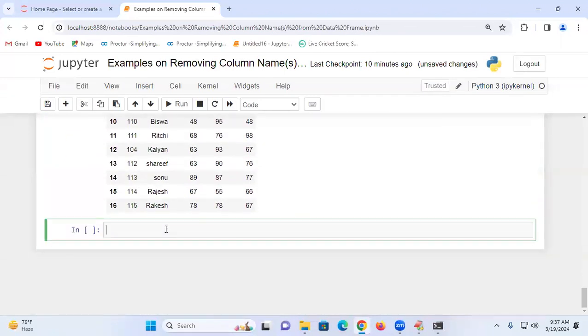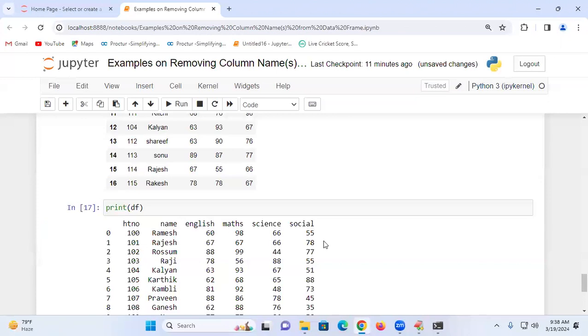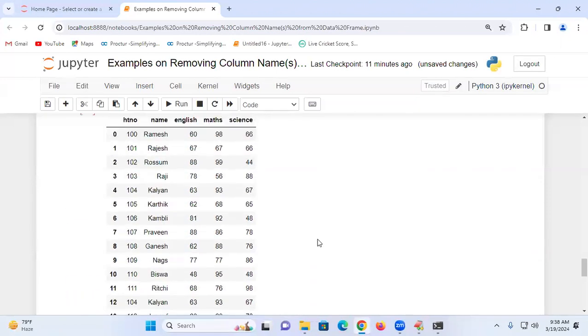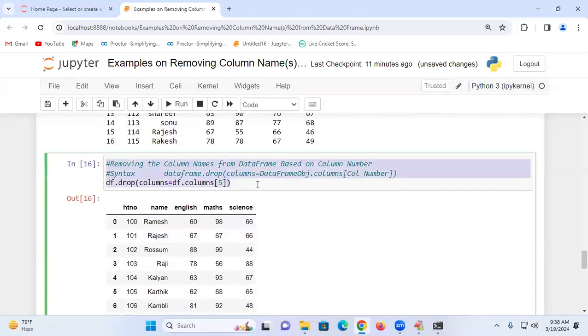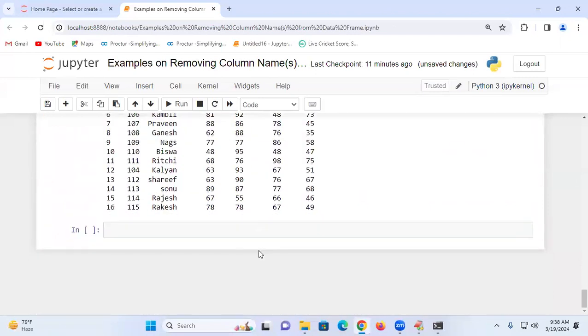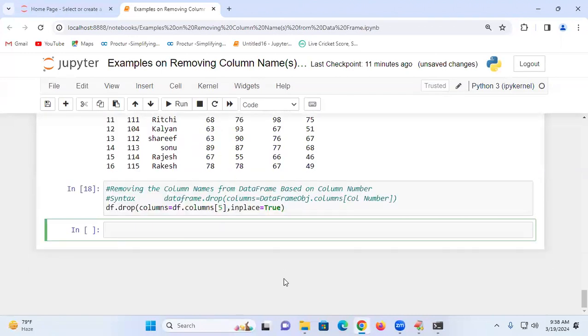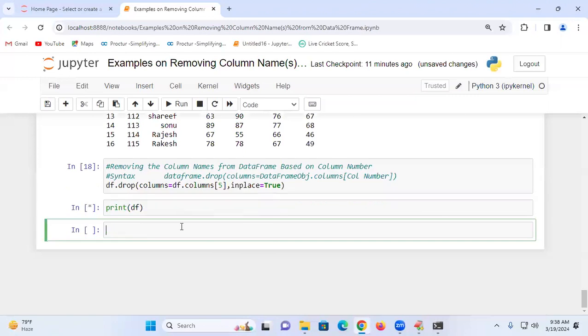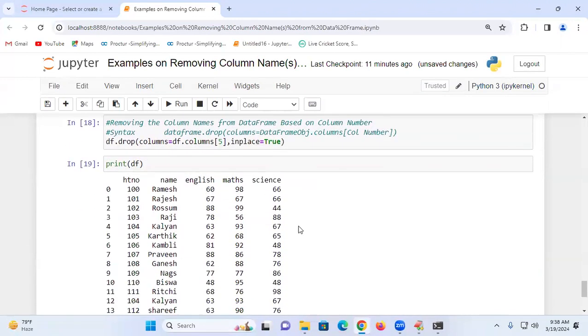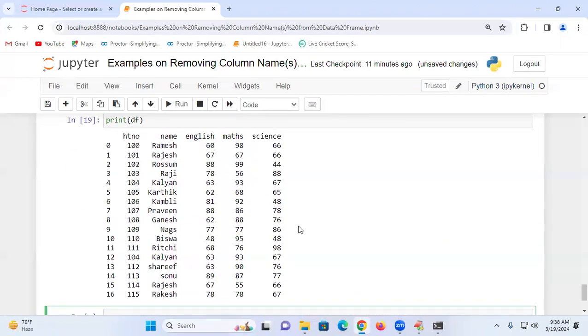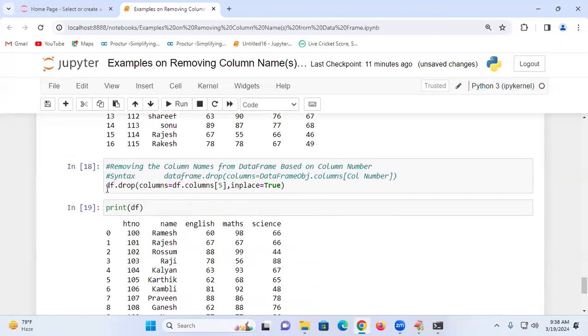Multiple times if you practice now, you'll get that knowledge. Now if I print df, print of what? df. So you'll be getting original data, original as it is. If you want to make it permanent, same thing. You try to apply, comma what? Inplace is equal to what? True you say. And print of what? df you say. Like this we got it. Now I will remove what also? One more I want to remove. Just we will test it.